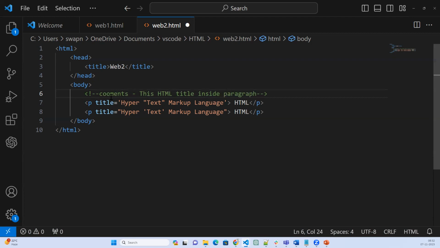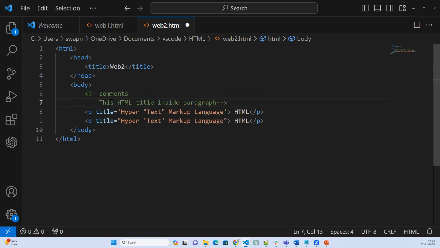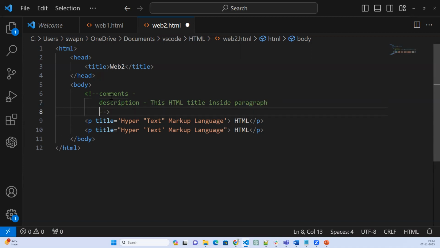So this is for the comments. Like we usually do comments wherever we write a program, right? So in case you want to add any comments, like say here, this is a comment, it is like a description. Description, and this is the description. And then I wanted to say who has implemented it. You can specify the author here.